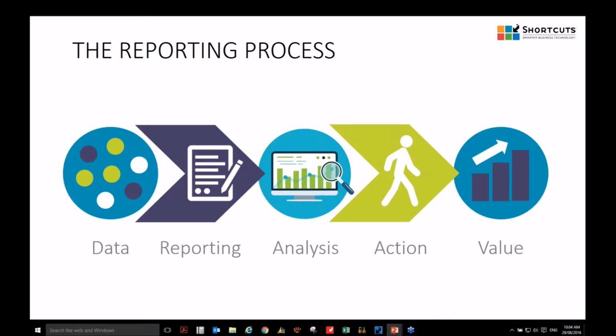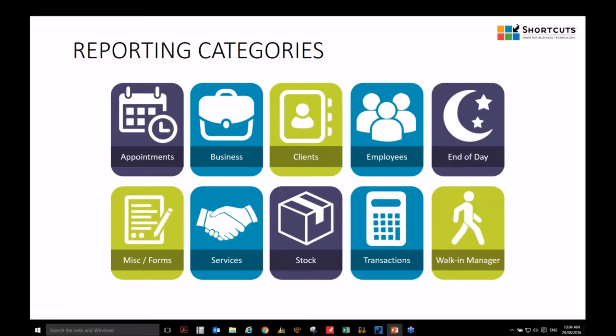Now, let's actually talk about what we can offer as far as Shortcuts reporting goes. There are all sorts of reports for all sorts of platforms, and Shortcuts has quite a lot. We've got reports based around appointments, business, clients, employees, end of day. There are some miscellaneous reports more around forms, and then your services, stock, transactions, and walk-in manager. Each individual area needs a different category just to help you differentiate as to what data you're looking at. So that's why it's set out that way within your Shortcuts platform.